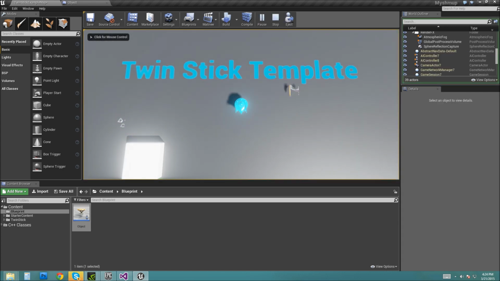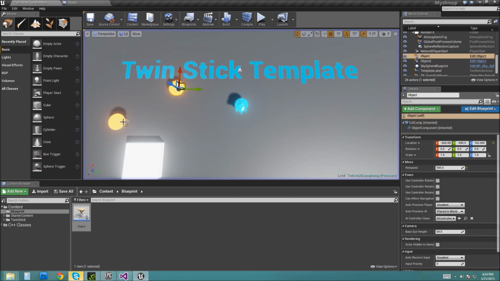See, that one goes faster, but that one stays slow because that one's still at the default. When you click on this, this is still 100. This is how you individually change instances of the blueprint. So we'll do 1,000 and 5,000. Why not?